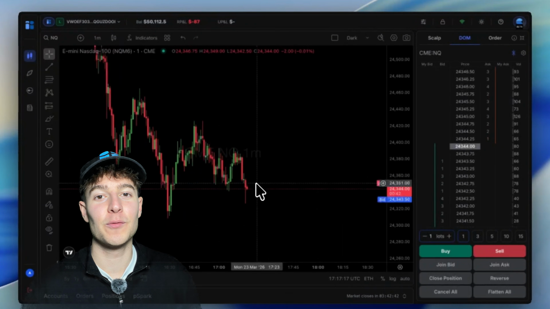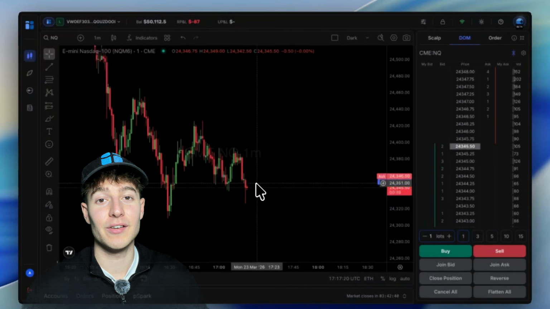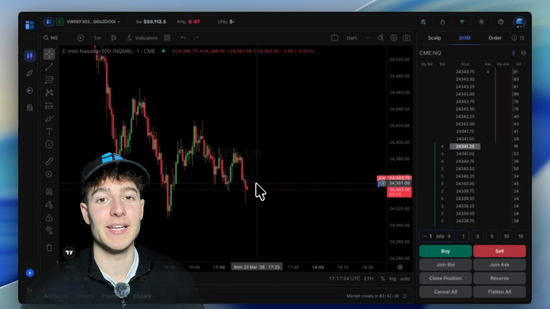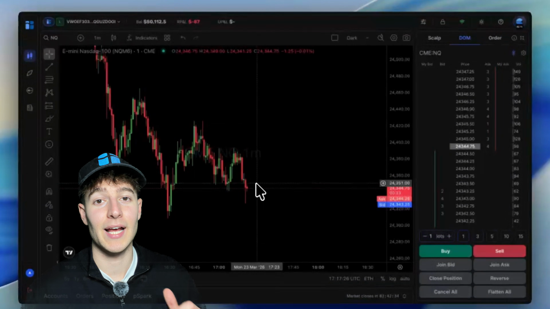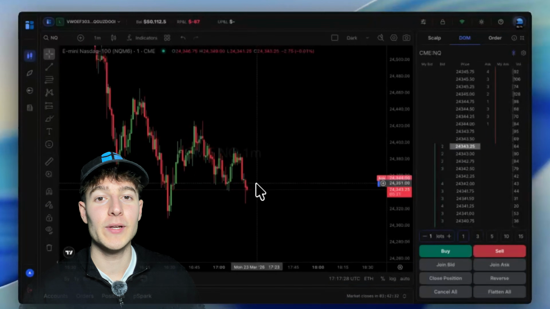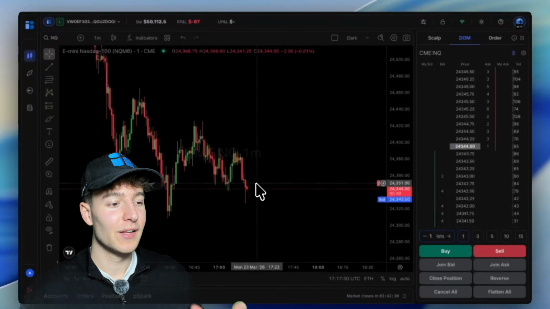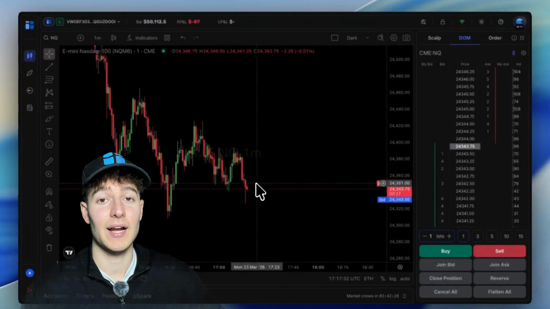This is going to be a really cool video because we've added a brand new feature that a lot of you guys have been asking about. That is the ability to import custom indicators and custom strategies, and all you need to have is the code. So it's super simple and I'm going to show you exactly how you can do it.